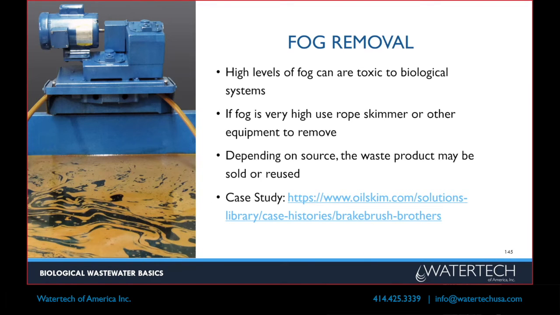Fog removal. So again, high levels of fats, oils, and grease. There's a case study here. One of our customers, 15 or 20 years ago, worked with a company that put in these oil skimmers. This is a chicken processing facility with lots of oil and grease that they don't want coming down to their biological system. Using a rope skimmer, they've moved on to a big primary clarifier now where they pull a lot of their oil and grease out.